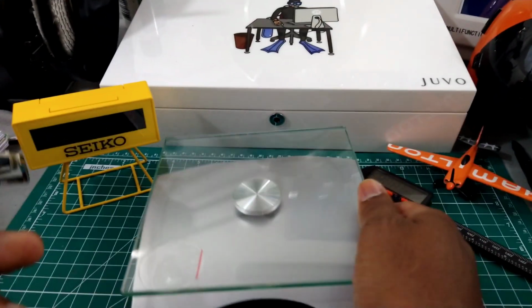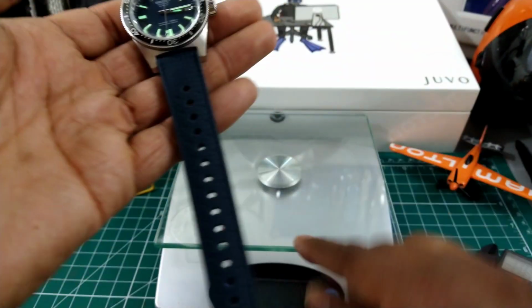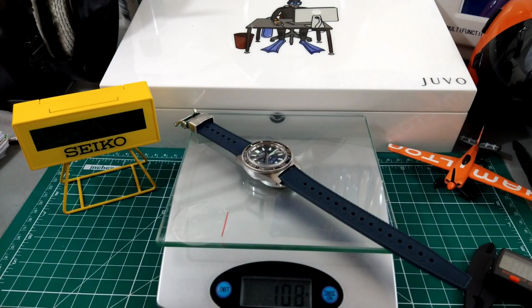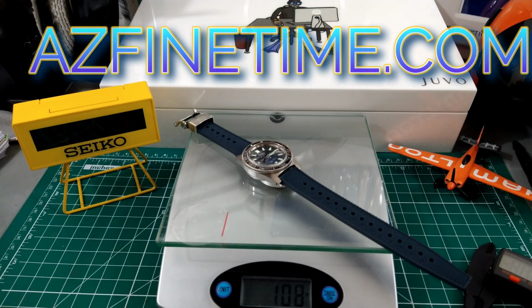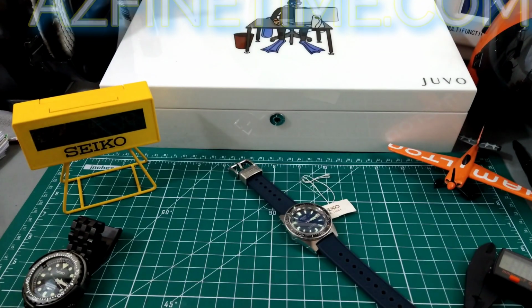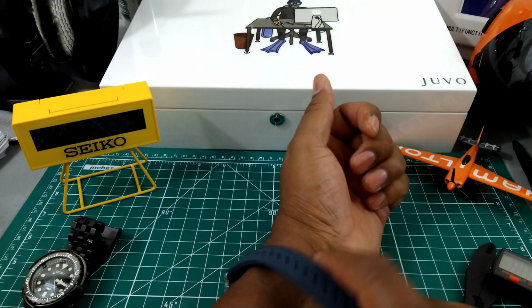Let's weigh this for you. So for people who are thinking about the weight of this piece, this is going to be in grams. 108 grams. So the watch is going to be really nice and light because it has that rubber strap on there. Now, I'm going to try this on my wrist, which is 7.25 inches.